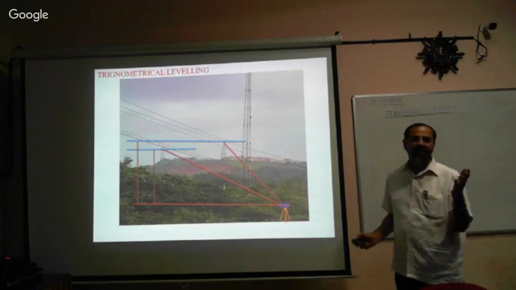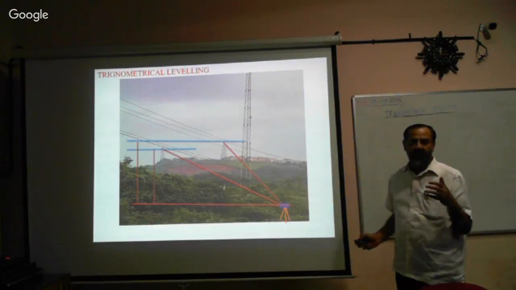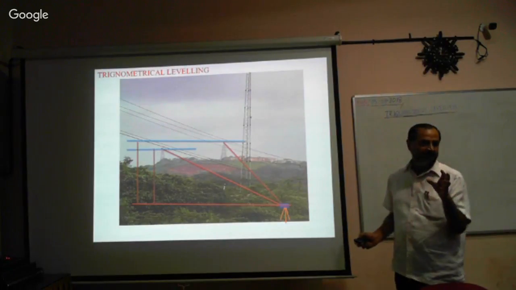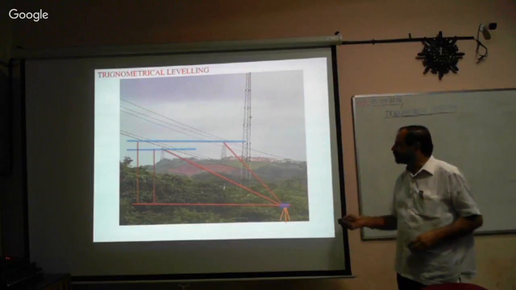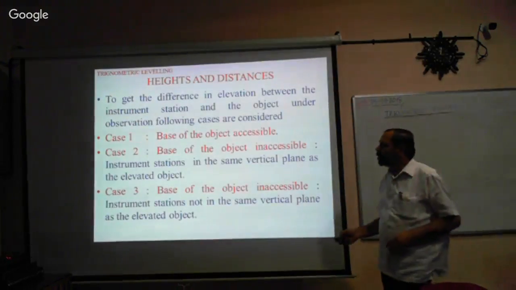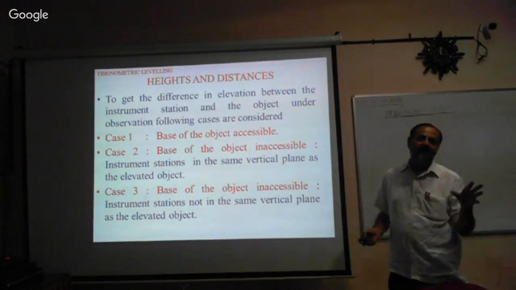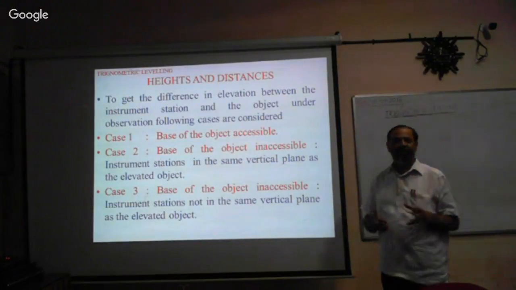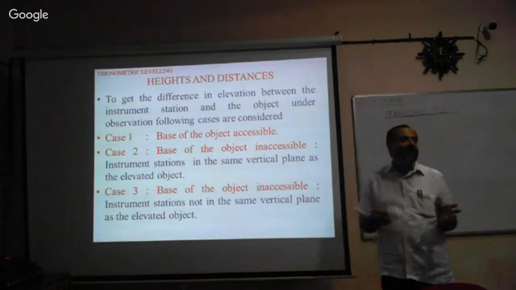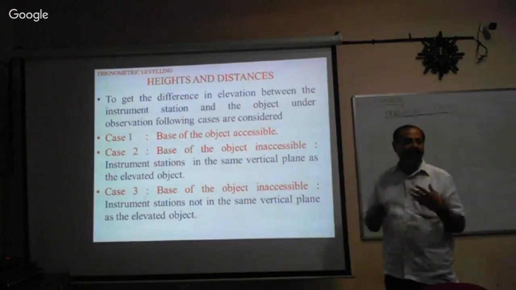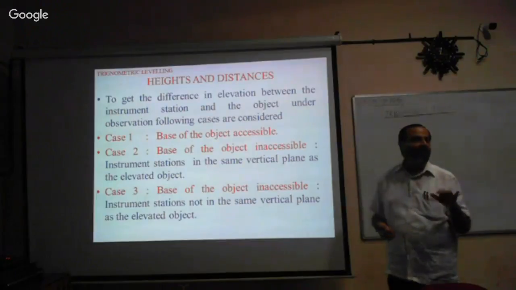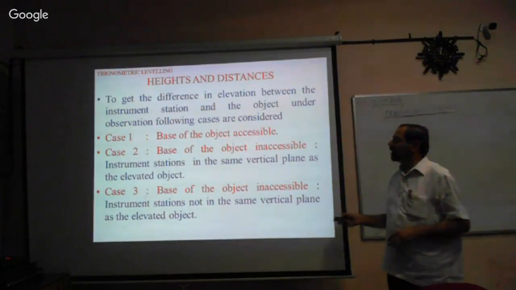I will explain one by one. There are so many ways to do it. Now I am just giving the introduction to trigonometrical leveling, isn't it? In trigonometrical leveling, we are classifying like this. Classification: there are different methods depending upon the type of the object. The methodology we have applied, now we have classified into cases.